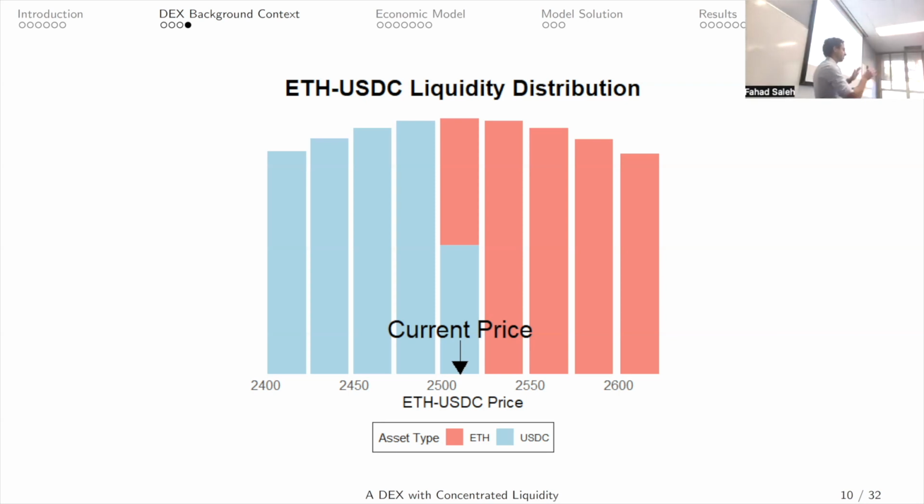Even though there's no sense in which it's different entities owning it, I'm going to have an array that keeps track of index 0 owns 10 USDC. Index 1 owns 12 USDC. Index 2, I don't know what number it owns, right? So I can keep track of that. And so when I actually do the trade to reduce the amount of ETH that I have and have more USDC, I can ascribe it to this index, right? That's not exactly how it's done, but the point is I can ascribe the inventory to each of these intervals. And as long as I am keeping track of what this ratio is, I can know what the price is.